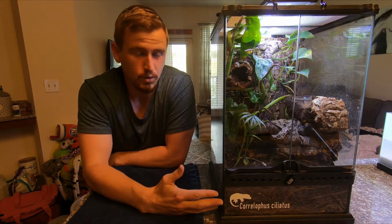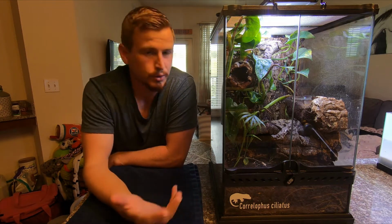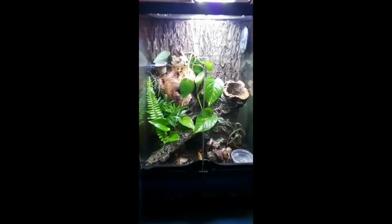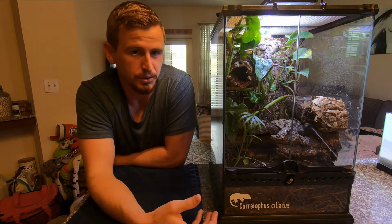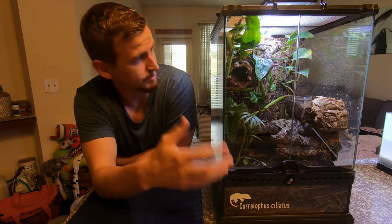So I've had this tank for quite a while, so it's gone through a lot of iterations of having different plants in there. I'll throw up a few pictures of how it used to look and how I've changed it over time. But as you might be able to see, the drainage layer is kind of mixed with the soil. I mean, I've had these pothos in here, which you can see these green plants that are vining all around.